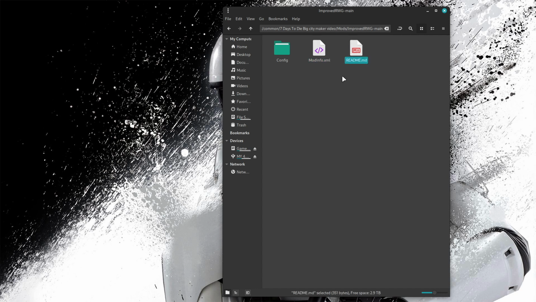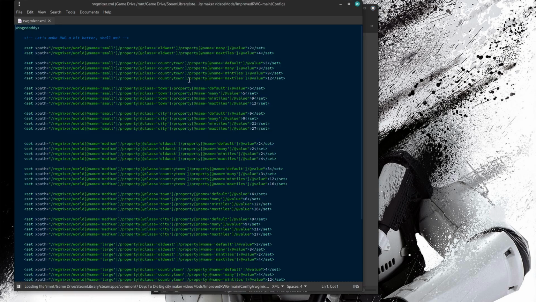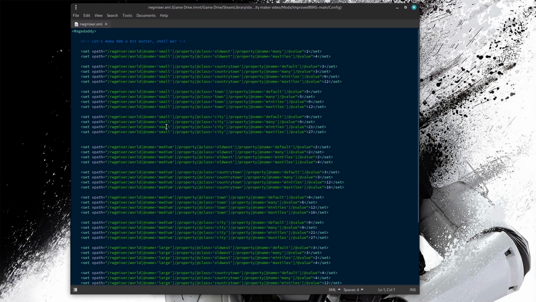Okay, this is just info and like a readme. This is the file that you have to edit. Of course it brings it up on our own page. Let's open it with your text editor. Now it looks all scary and everything, but really it's not that tough.